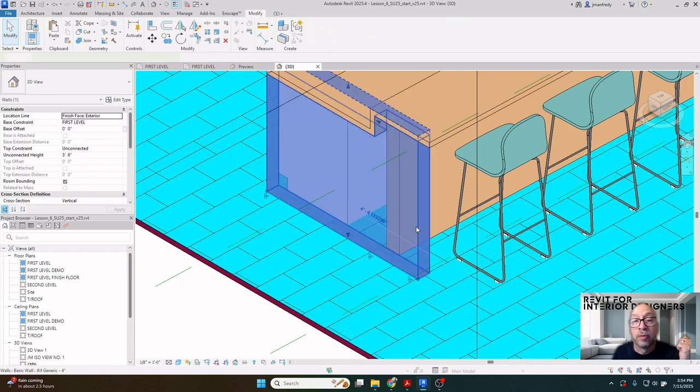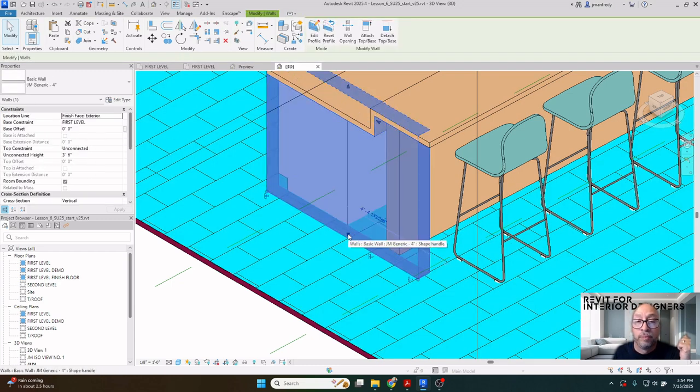Or you can make this wall 4 inches shorter and put a wall beneath it, 4 inches tall. That wall can be assigned the material that you're after, the base material, vinyl or rubber or whatever the case may be. So there are different ways of doing that work.